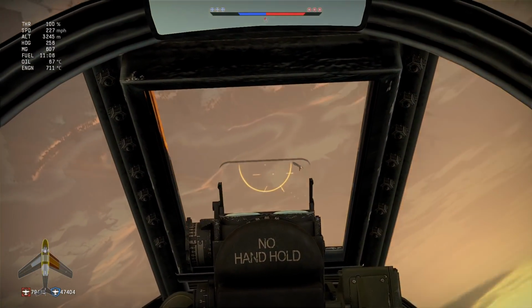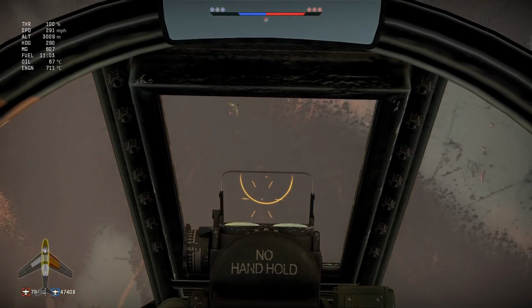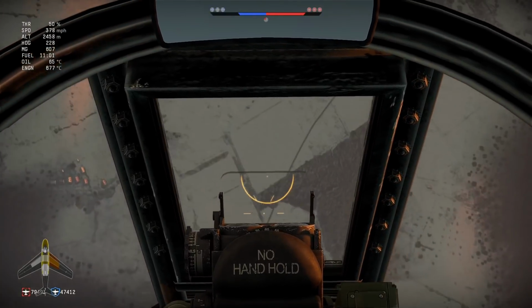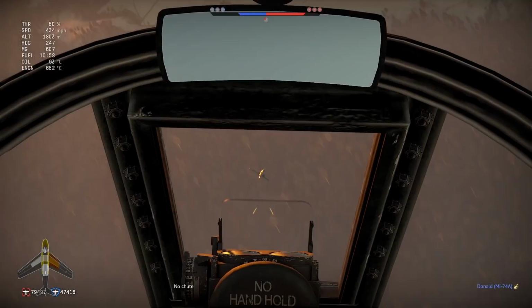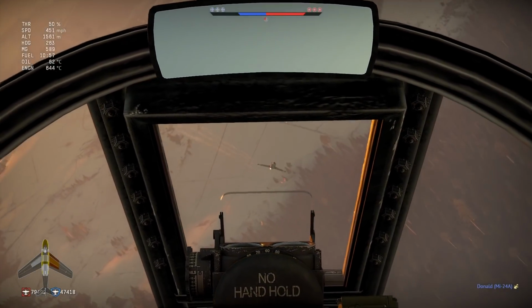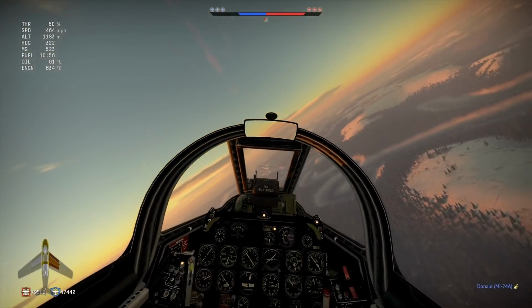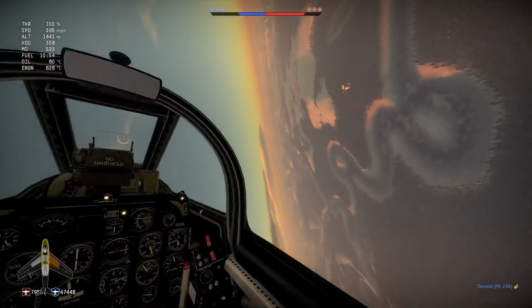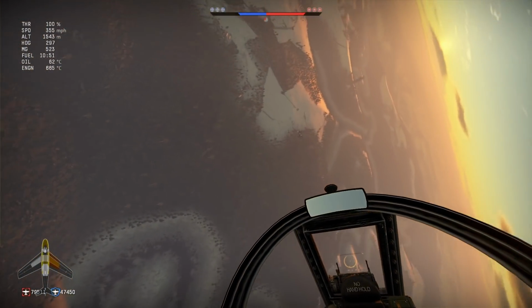You can tell that I've not flown anything of this era for a while, because I'm really not used to lead on the 50 cals. Not a fan of how small the viewing window through the front of the cockpit is on this thing either. Some hits there but no damage, just sparks. And I nearly lose him here, but I just catch his wing in the low right, and he spins out.